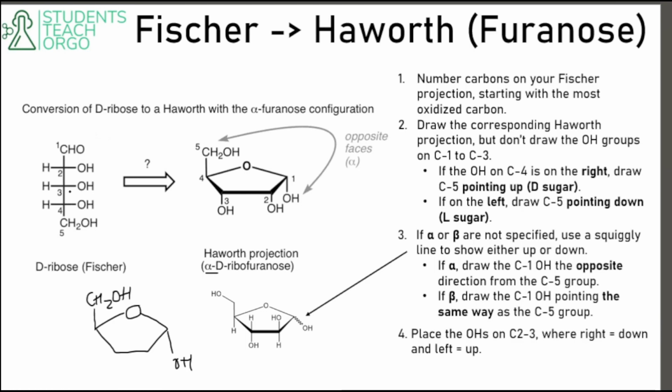And then we're going to draw carbons 3 to 4. So if this is 2, 3, 4, 4 is already drawn, so 2 to 3. OH going down because it's down here. Down here. So not 3 to 4, but 2 to 3. Apologies on that, okay? So it's a little trickier here, but pretty much you're doing the exact same thing when you're working with a 5-membered aldose, so furanose.